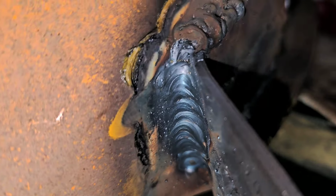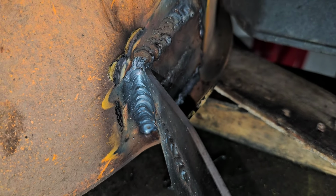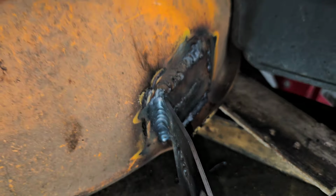But then by the time I got to the back where I adjusted it, I just kept on playing with the adjustment the whole time. And then the back part there, I got the weld pretty darn good. If I could have gotten the whole thing like that, I would have been happy. Basically, it boils down to practice. If you pick up a welder for yourself and you don't know how to weld, really all it boils down to is practice.